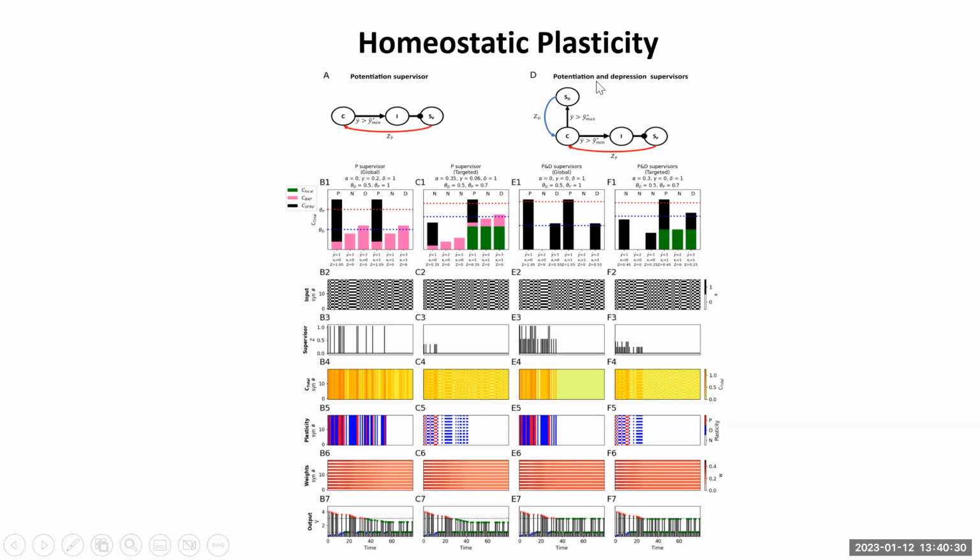And the other way of implementing this circuit is that you have a supervisor for both potentiation and depression. So you have a direct circuit for the depression and a disinhibitory circuit for the potentiation. And that's how you implement it. Now, I should also say within each of these circuit models, there are also two different strategies. There is what I call a global homeostatic strategy and a targeted homeostatic strategy. What do I mean? Global homeostatic strategy means that if you're firing at too high a rate, you depress all of the synapses. Whereas a targeted homeostatic strategy would be that you only depress or potentiate those synapses that were active at the time when you had a bad firing rate.